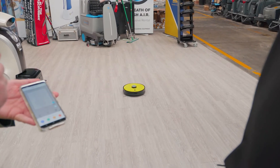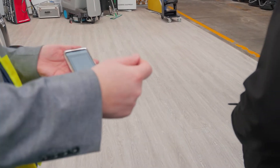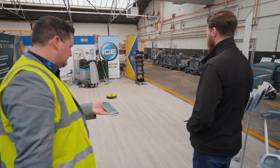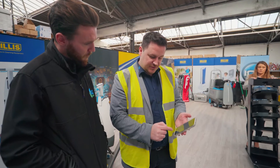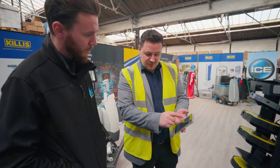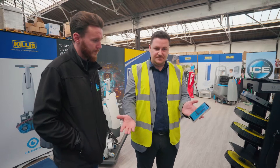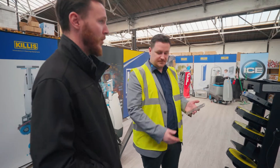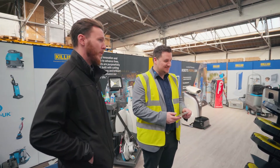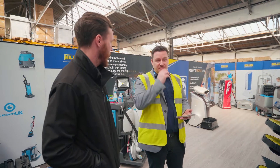Because it stops where you started the task, you can move it to the next room and the next, getting multiple rooms out of one battery. We can look at cleaning history and it automatically tells you the area cleaned, how many square metres, and the time taken. So now you have contract compliance. The management information it gives is much more than most cleaning companies have to offer, and it's crazy that it's an error in the market — you can report exactly how many square metres were cleaned today.